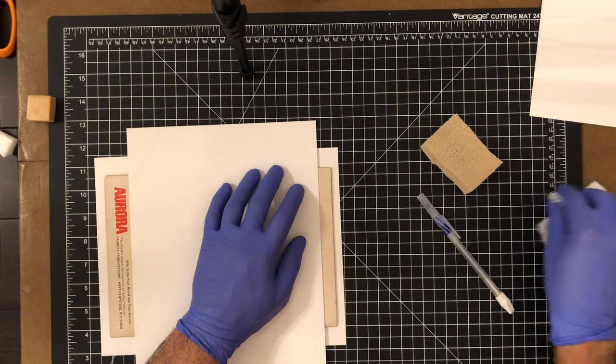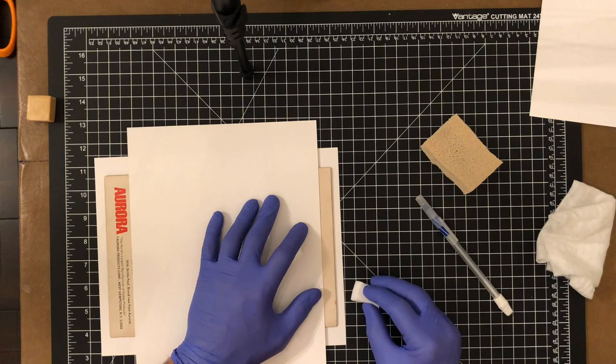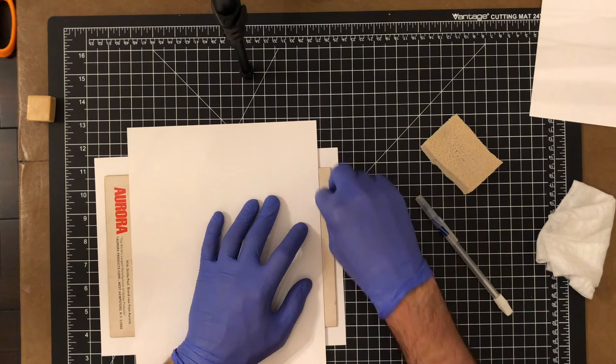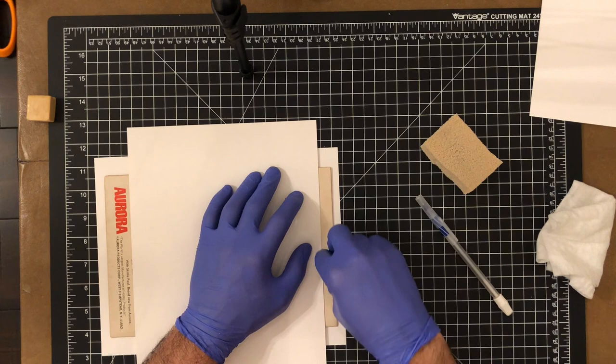Okay, now last, I'm gonna break out the secret tool to only be used in emergencies, right? So this is a magic eraser cut into small cubes, and I'm gonna gently rub this. Do not do it like this on a modern book. You will take up all of the gloss. So this is something you can use on older books.